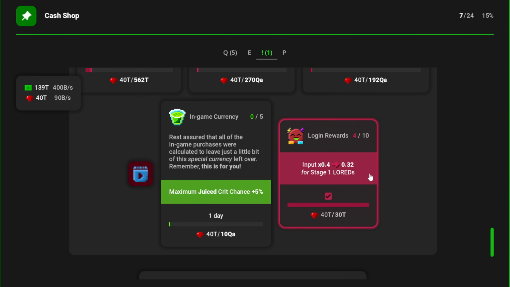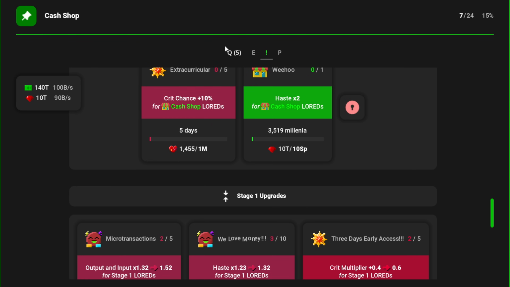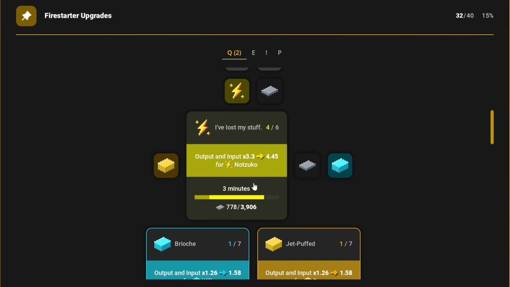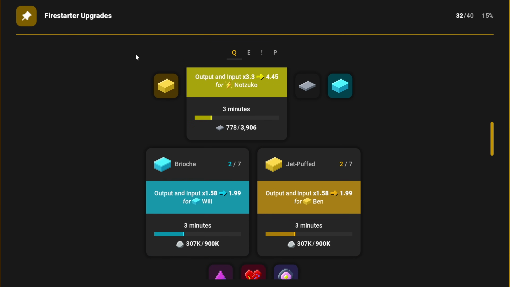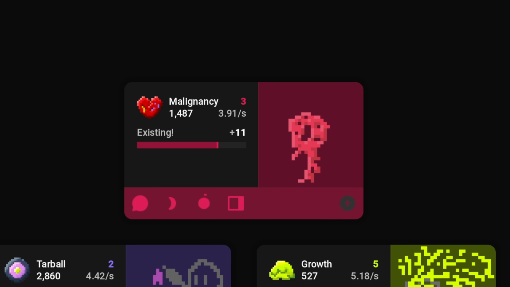But there's enough gems to reduce the input even more. I do like that. Making sure the safety stays strong. Maxing out you and you. More for the electric production and then these other things. And upgrading the malignancy whenever possible. So it is quite a bit faster, I must say.